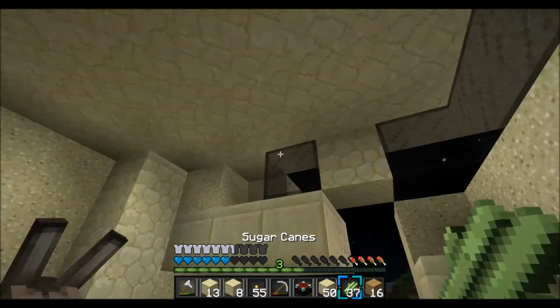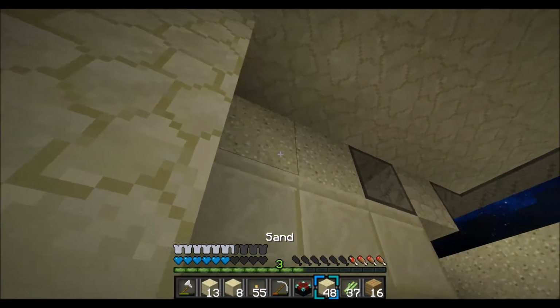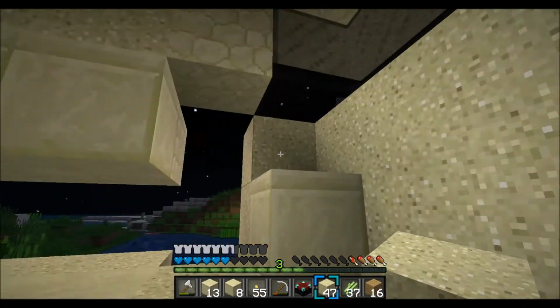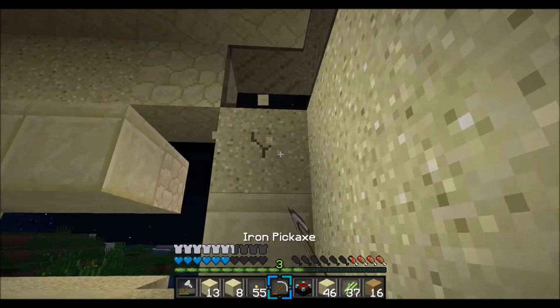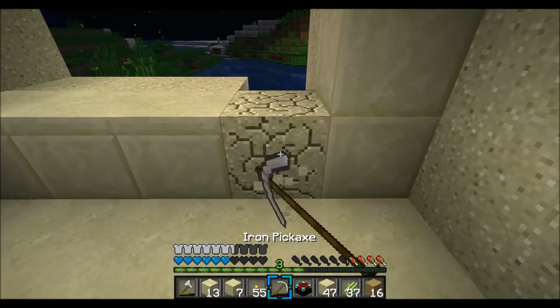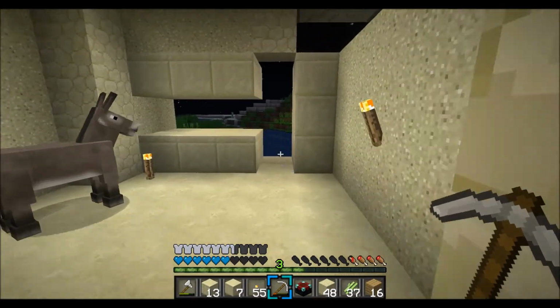Right here I kind of want to put glass, and up there I think we're just going to put some sand instead of Ziggy's black glass. Okay, over here that looks nice, but not... No. Right here, put smooth sandstone. Right here we're going to put a door, but we don't have a door yet. So let's keep that.